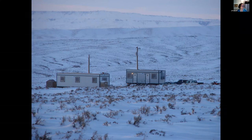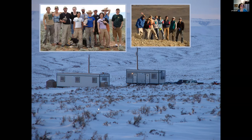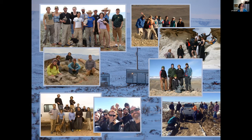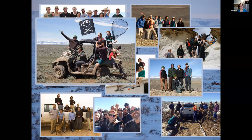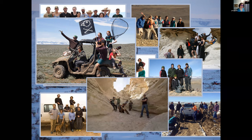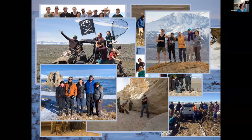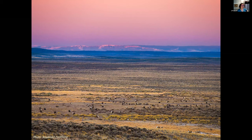We would go out every year and set up our own little trailer park in the middle of nowhere so our crew could live out in the sagebrush closer to the leks. Every year we'd bring in a different crew - mostly people who had just finished undergraduate and were looking for experience before graduate school or a permanent position. All of them get big thanks for helping make this possible.